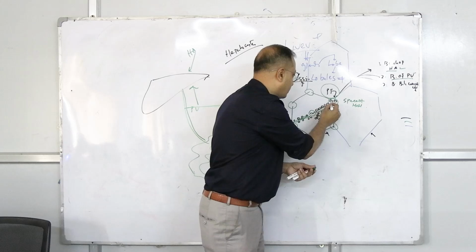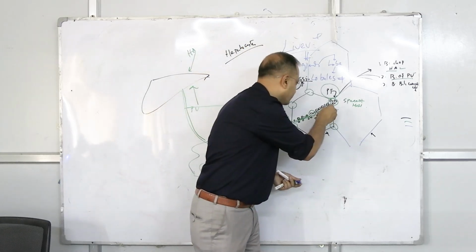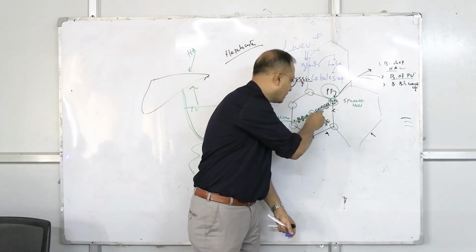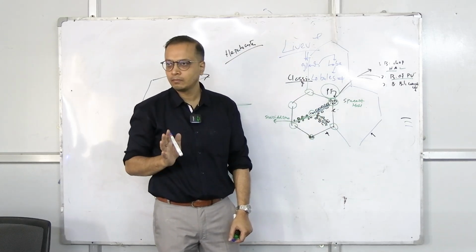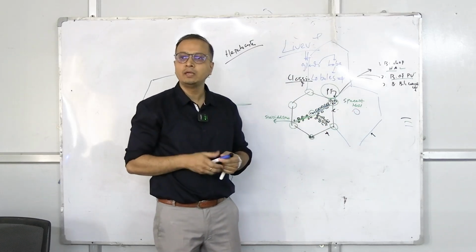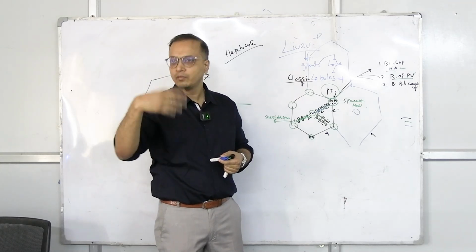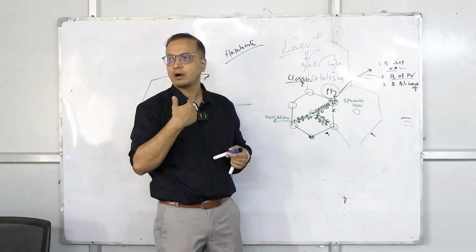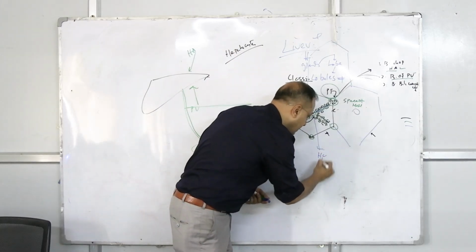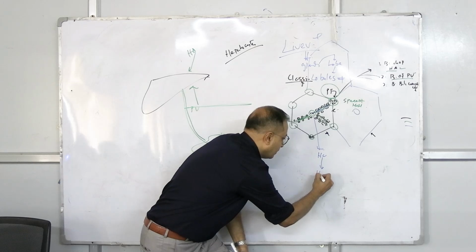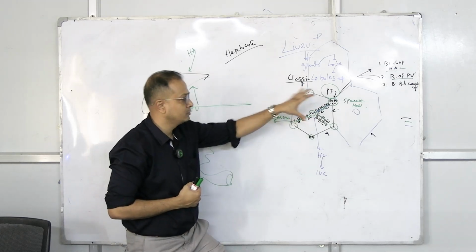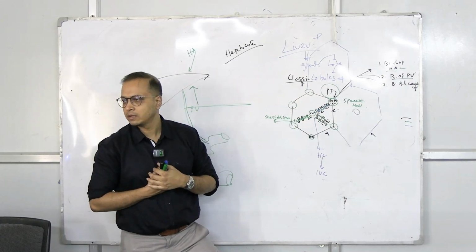Now as these branches come, the blood pours through these areas of the sinusoidal space. Clear? From the sinusoidal space it travels and reaches the central vein. From the central vein it merges with the central veins of the adjacent lobules. All these veins join together and eventually empty into a bigger vein. What bigger vein do we have in the abdomen which drains blood to the heart? We call it the inferior vena cava. So from the central vein it eventually drains to the hepatic veins, and the hepatic veins eventually drain to the IVC. Clear? So that is how blood flows through the liver, between the liver cells, maintaining the hepatic architecture of hexagonal arrangements.